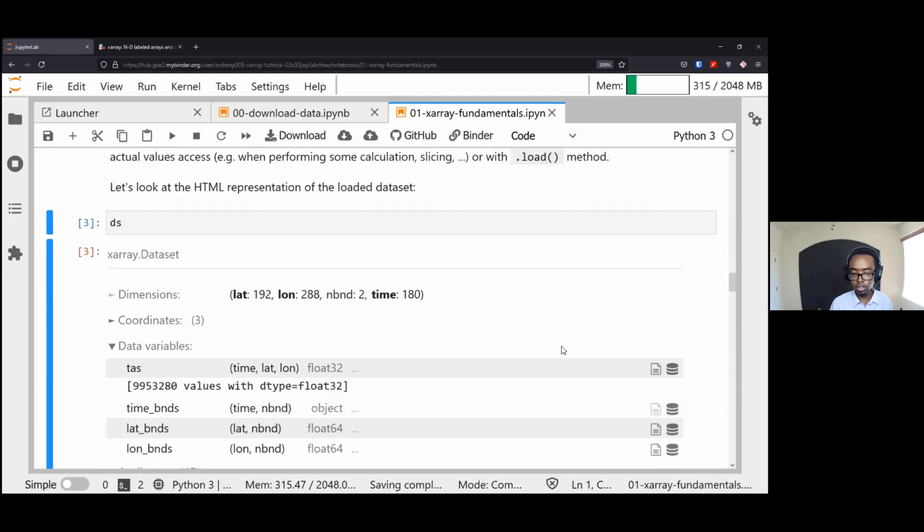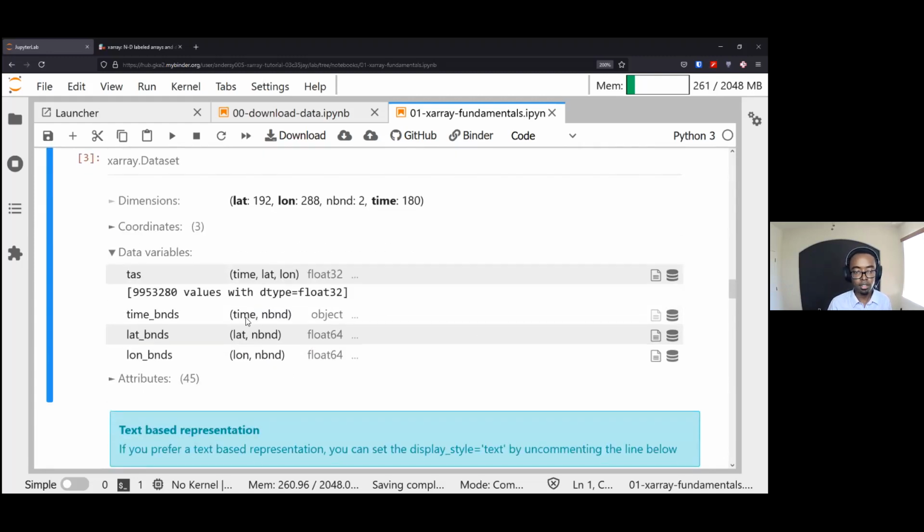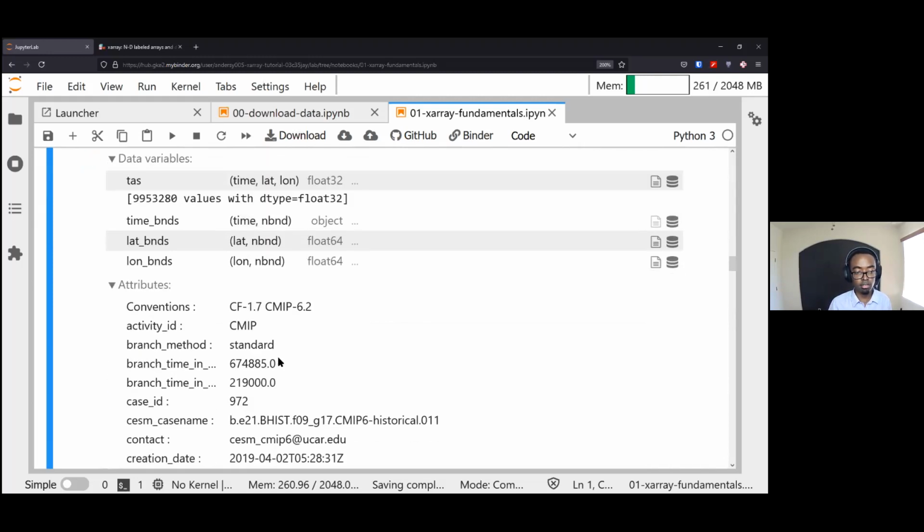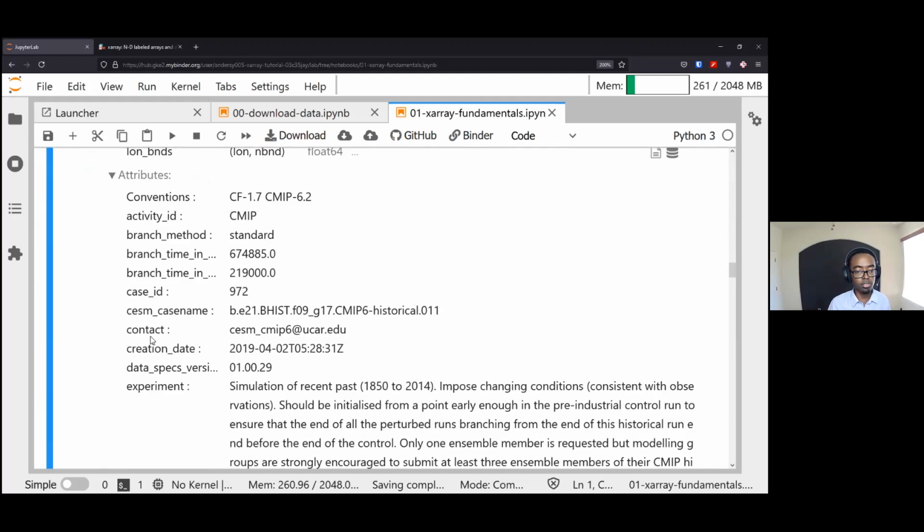If you click here again, in the case of a data variable, it's not loading the data, so it won't show you the data, it will just show you how many values are in there. So we have the time bounds, latitude bounds, and longitude bounds. And if you look at the attributes, these are just the global attributes.